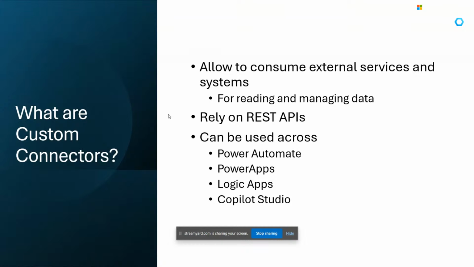If you have complex applications, you can use it with Azure Logic Apps also. And right now, Microsoft has integrated it with Copilot Studio too. Today our interest is mainly in Copilot Studio, so we will explore how to create the custom connector and then use it across Copilot Studio.